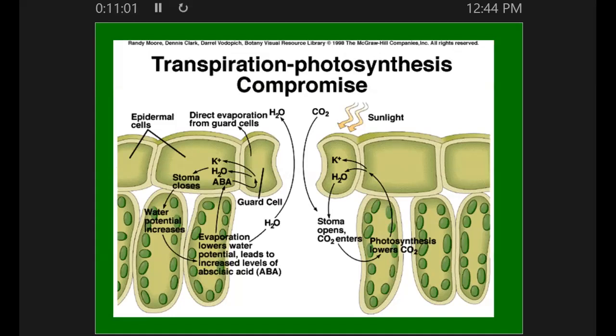And so it's a risk. Anytime a plant opens up its stomata to get access to CO2, it's risking water loss. It's going to happen. Then they have to constantly assess, okay, am I still okay with my water status? Am I getting dried out? And then they have to make a decision. Even during the day, they might have to shut down their stomata if they're drying out too much. And then, of course, they can't take in CO2. So it's this compromise they're referring to. They can't lose too much water, but they need CO2 to come in. It's a constant assessment of those two ideas.